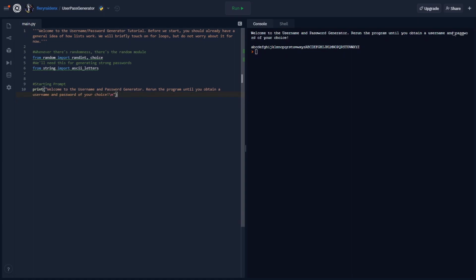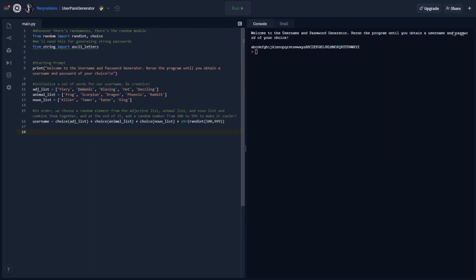Okay, now we're going to generate our username first. So here's a username algorithm, and this will look a bit complicated at first. I mean, this is a pretty big line of code, but if you break it down, it's actually very simple. The first thing we do is initialize a list of adjectives, animals, and nouns, right? I have some right here, and then from each list, we're going to choose a random word and then combine them together.